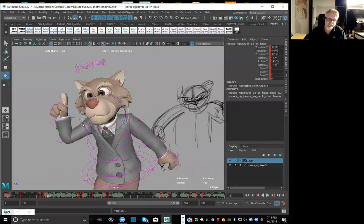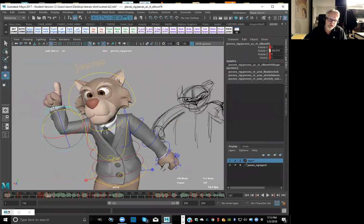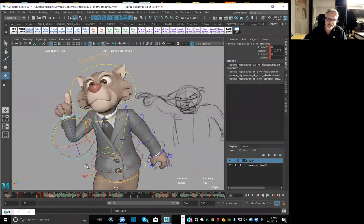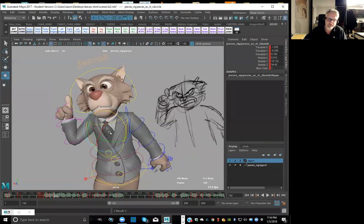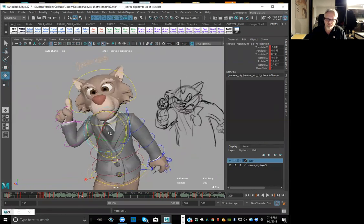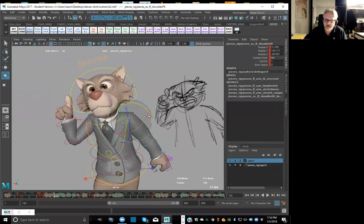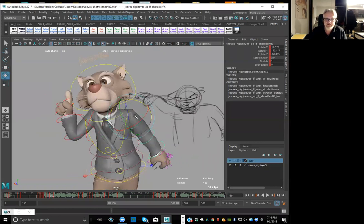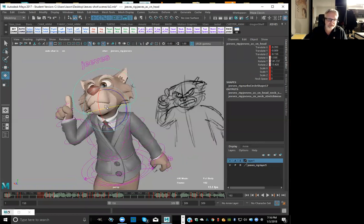And then we can probably go a little bit broader with this arm now that we're doing that overshoot, right? So we can go a little bit broader up and then come back down to there. Okay, grab the shoulder. Get up a little higher. And what I'm looking for here is a way to get him into this pose with that fluidity, right? So I don't want everything to stop at the same time. I want to have some overlapping actions in here. So I want the arm to feel like it's stopping right there, but the head maybe to keep going, right? So maybe we'll get a little bit more overlap through here, even. So we might get a little bit of a head shake.